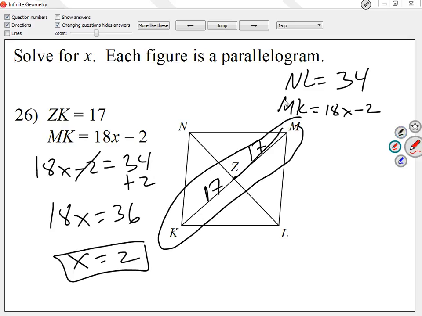Notice that NL, I'm looking at N all the way through L, is 34. Since I know C cuts it in half, I will split it as 17 and 17. So I could give you NL as 34, and you should know it splits in half, so split it as 17 and 17. I think on the review, on the work from yesterday, we had things like that. All right, any other questions? No questions? We're good?